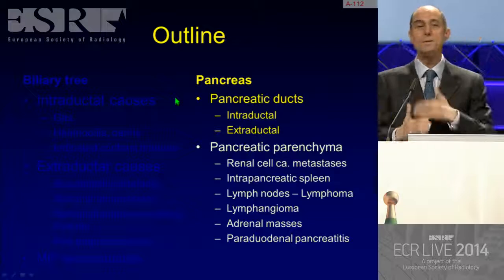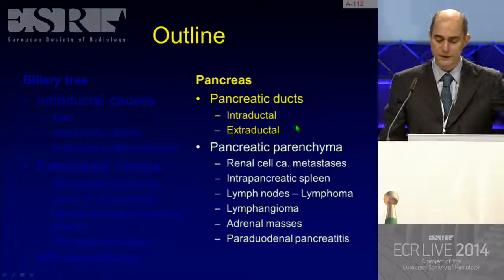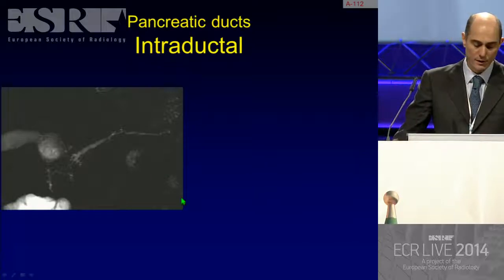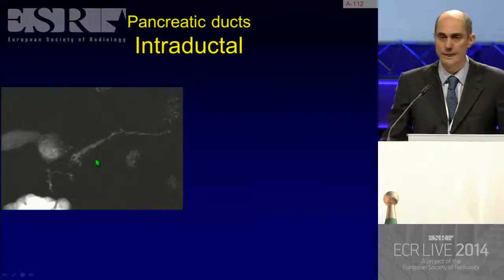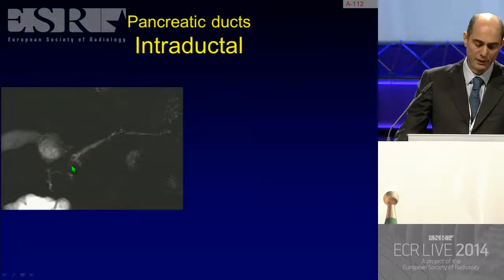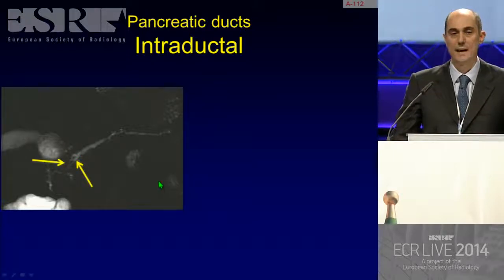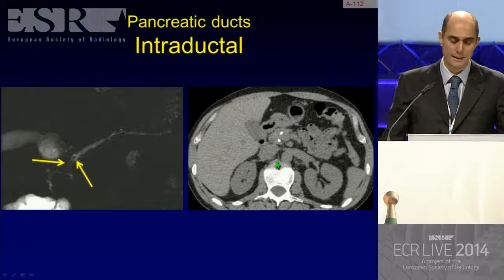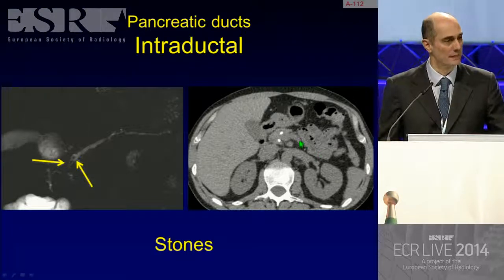Well, with this in mind, we move to the other side, that means the pancreatic side. And we analyze the pancreatic ducts, and we also analyze the pancreatic parenchyma. Let's see this case in which we see signs of chronic pancreatitis, represented by dilatation of the Wirsung duct, dilatation of side branches, normal size of the Santorini, and endoluminal filling defects that correspond to calcified stones on CT, and these were stones in this patient with chronic pancreatitis.